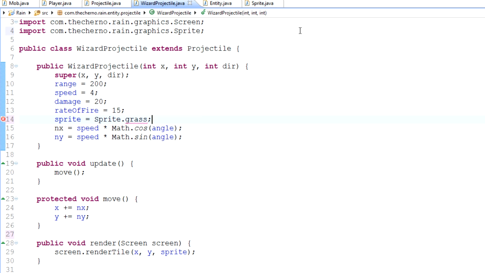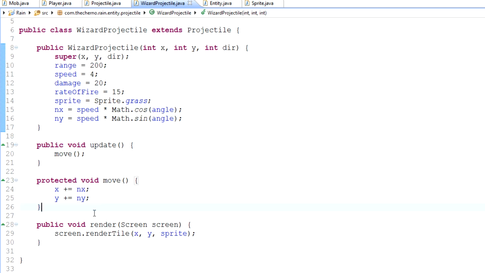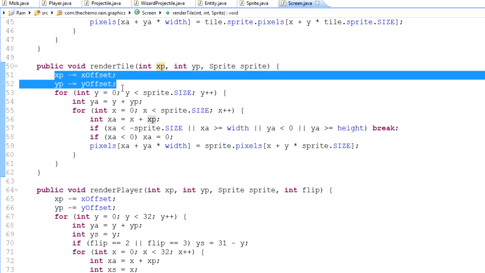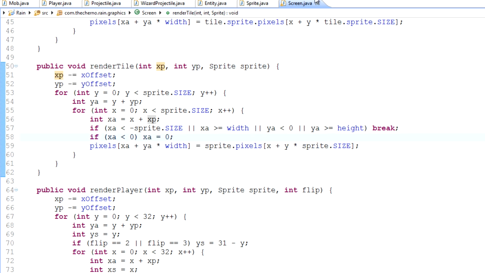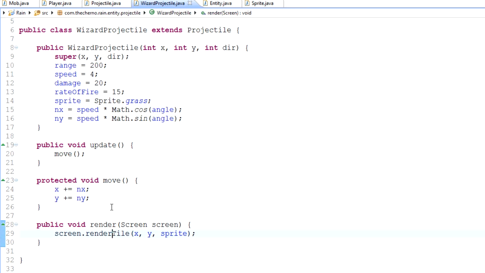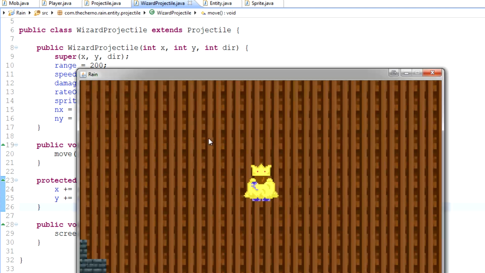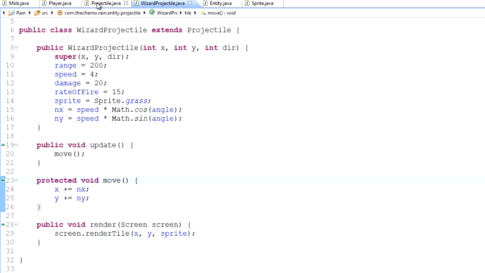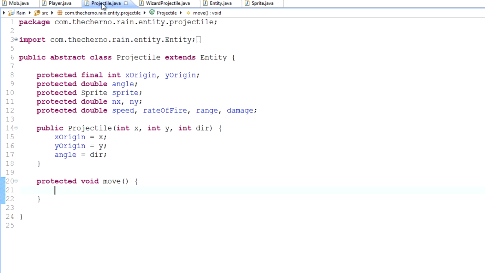Okay, sweet. So what that should do is essentially render a tile. Let me just check if this is correct. Oh, this is correct. Yeah, this should work. Okay, cool. So again, we'll see what happens. Okay, nothing happened. Love it when that happens. Okay, let's come back here.